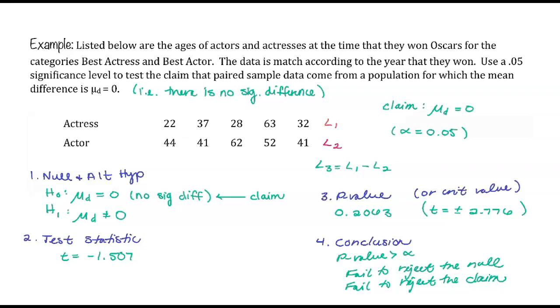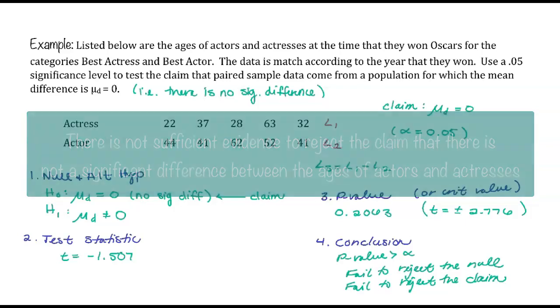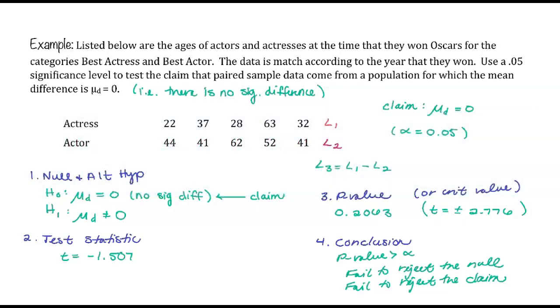So we could say something like this. There is not sufficient evidence to reject the claim that there is not a significant difference between the ages of actors and actresses. Looking at this through a lens of practicality and common sense, though, it might lead us to somewhat support the claim. Let's take a look at another example.